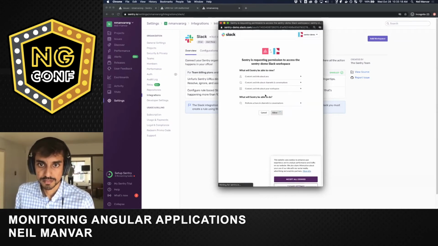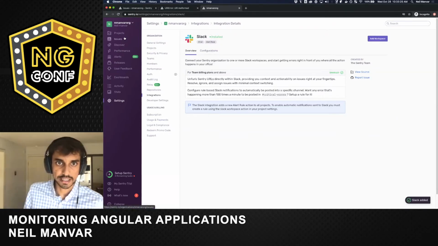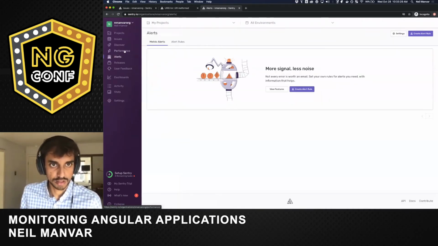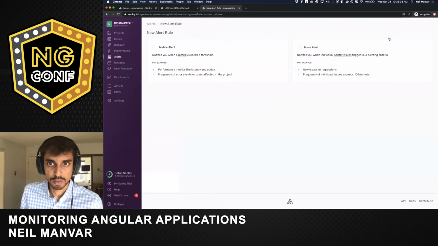There we go. So we're set up with Slack. Next, what we're going to do is head over to project settings and then configure this as an alert rule. Or we could just go to alerts right here, go to alert rules, create alert rule.